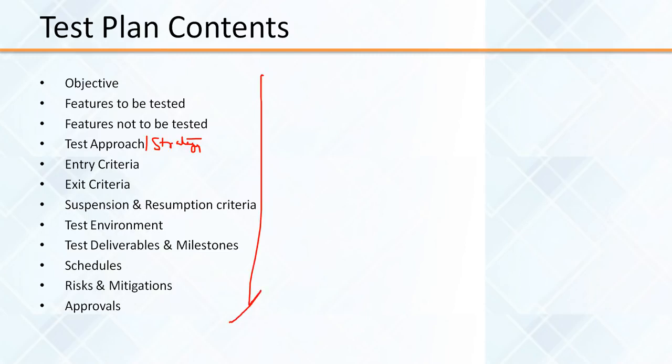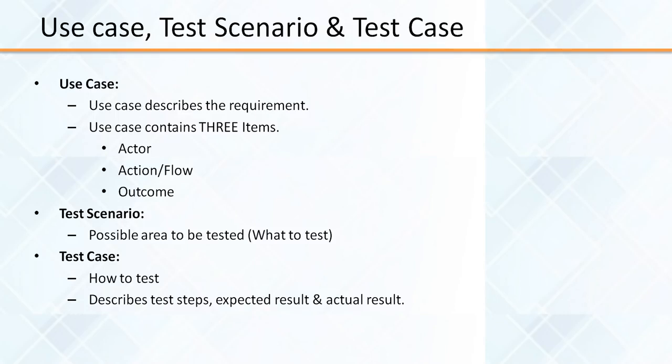Now let us understand the use case, test scenario, and test case. We have just discussed the use case. A use case describes a requirement. It is a part of the requirement. I will show you some sample use cases. Use cases are part of the requirement document, which is the SRS or FRS document. It contains the use cases, and a use case describes the requirement.